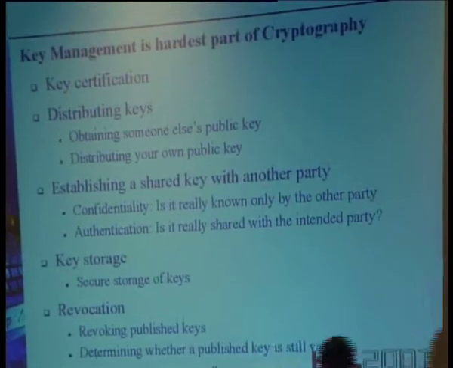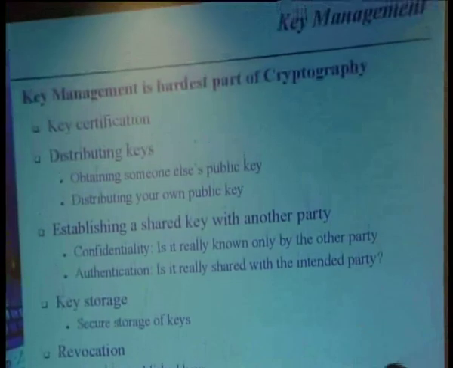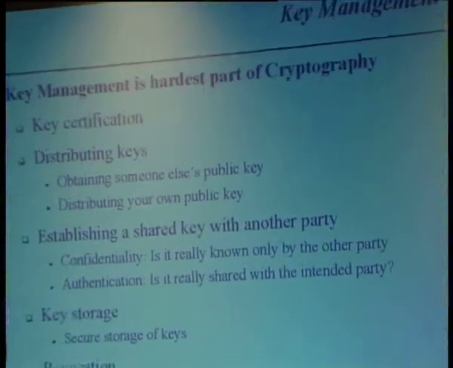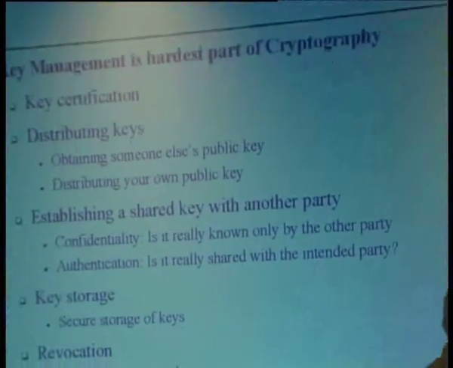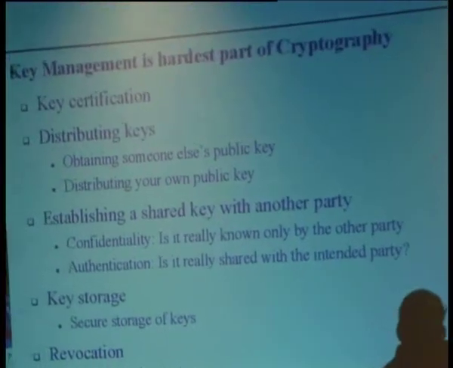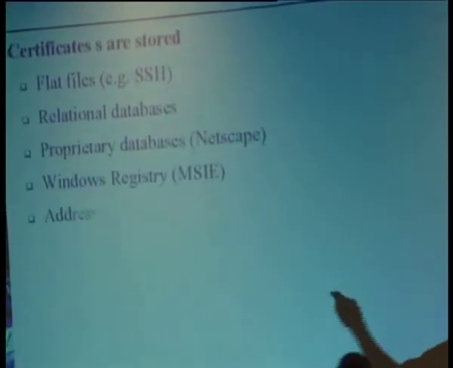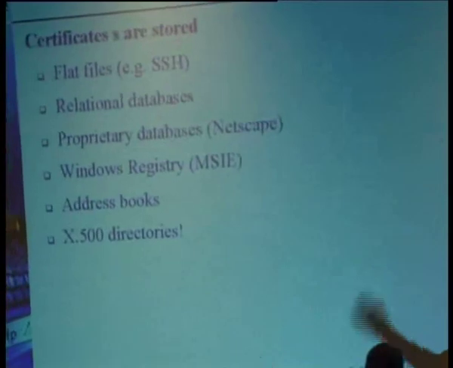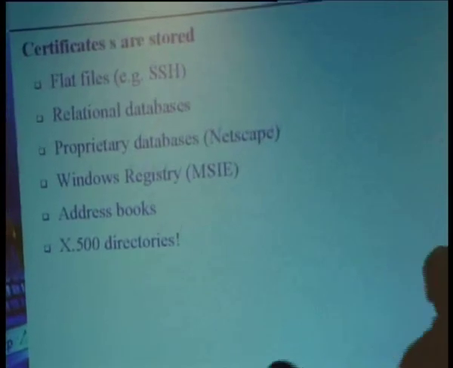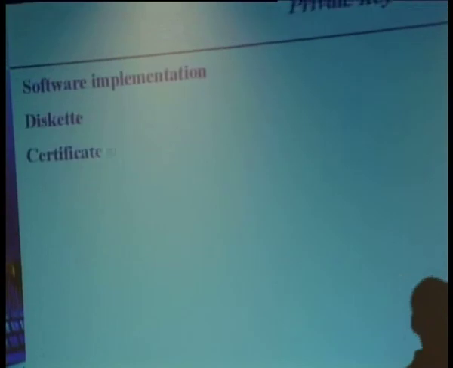Say key management, we should store everything somewhere. Certificates, a very nice place is a directory, for example. But what is more important is the key, the private key. Certificates again, you can store them everywhere: flat files, relational databases, proprietary databases, the Windows registry, address books, directories. We call them LDAP directories nowadays.